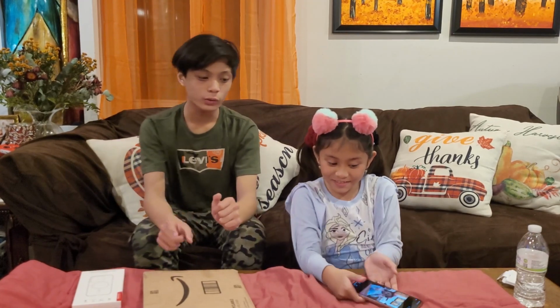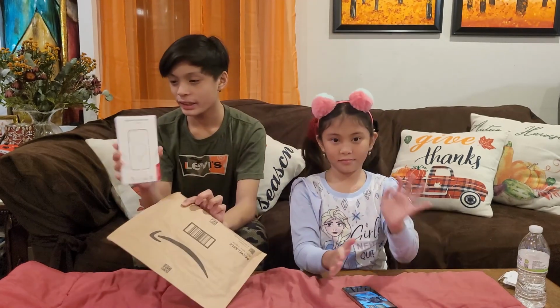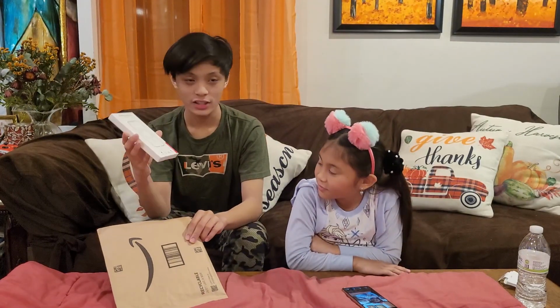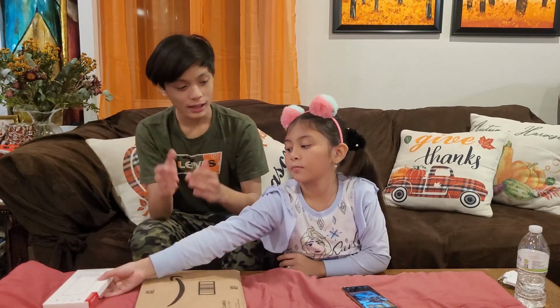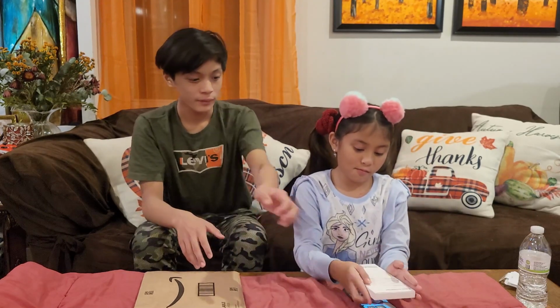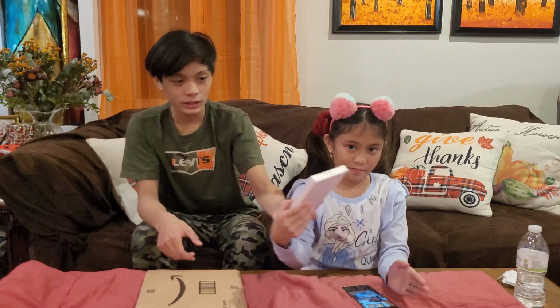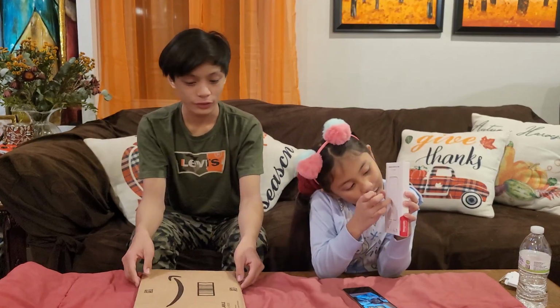So we're back with the Google Pixel 8 Pro, and today we are going to be doing an Amazon Prime unboxing, and this right here is actually a phone case. As you can see, we already started using the Google Pixel 8 Pro a little bit. We're taking a few pictures with it. And we're going to be using these so that we can have a little bit more protection on the phone.